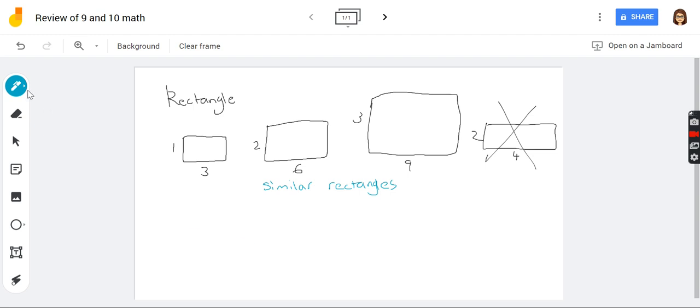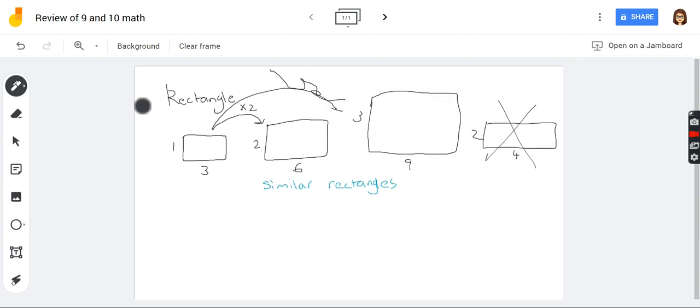Now, similar rectangles are not really something that you learned as a topic; it's just a matter of a shape that I picked. I just happened to pick an easy shape like a rectangle. To get from one rectangle to the next, I am going to multiply all the sides by some number. That number that I'm multiplying by is called a scale factor. So that would be times 2. From the first one to the third one would be, oops, I'm going to use my eraser. Made a mistake here. Oops, that's not an eraser. Okay, let's get rid of this, clean that up.